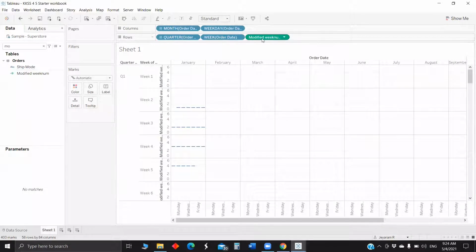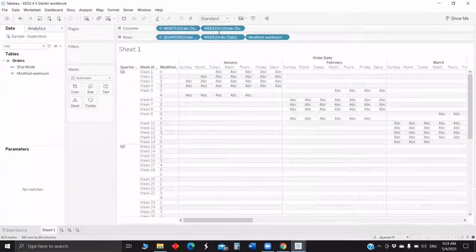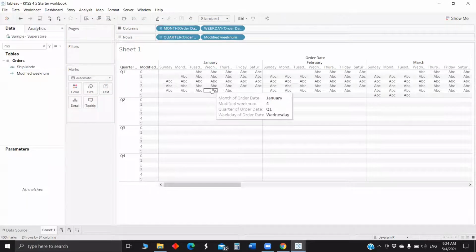Now let me convert it to discrete and remove the week. So now we have all the months in a particular quarter from 1 to 5.